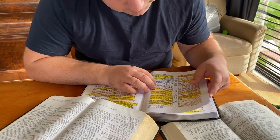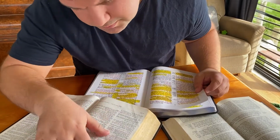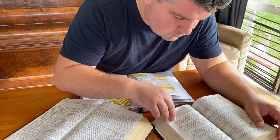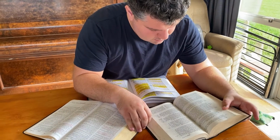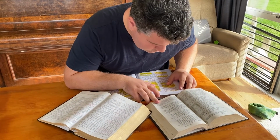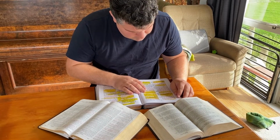This is the precise reason we need to be able to access Bible dictionaries and lexicons when studying our Bibles. There's a high chance we don't actually understand what we're reading. Our Bibles are a combination of Greek, Hebrew, and Aramaic texts, all translated into our native language. But with that can come misunderstanding of words and phrases.